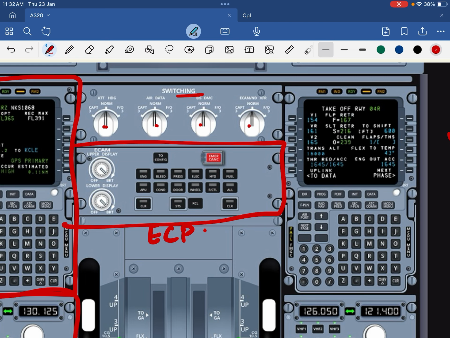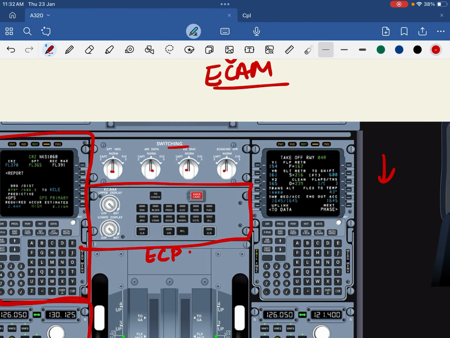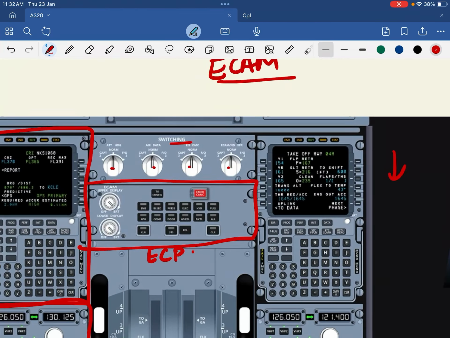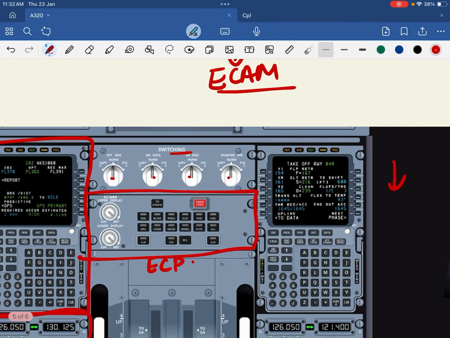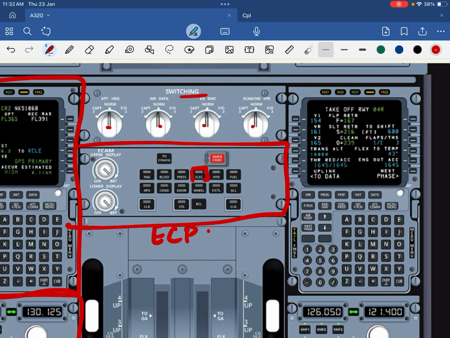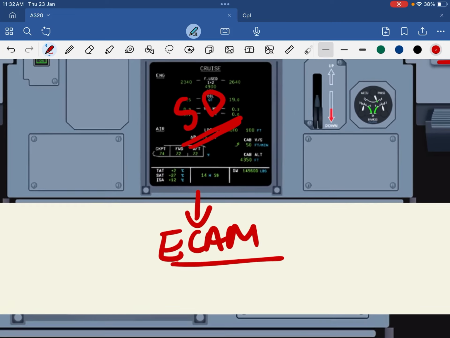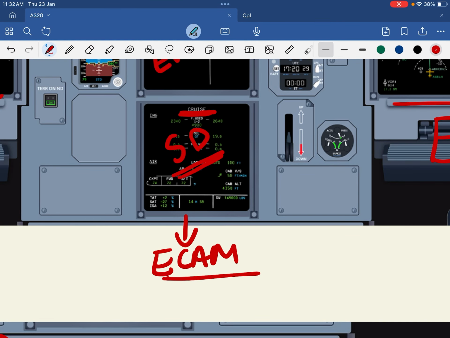The ECP has a few switches on it, and by pressing one of them you can see the related system on the SD page. For example, if you press the electric button, your electric page will be displayed on the SD page.